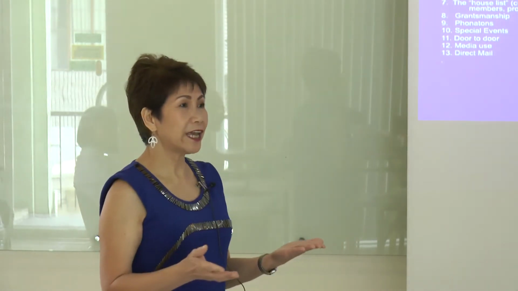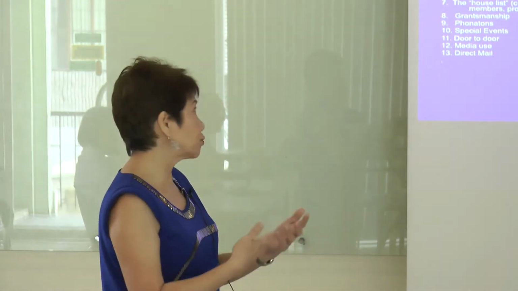Number 4 is solicitation by phone without a follow-up letter. Because these people are busy business people, and they don't have you top of their mind. So you need to remind them, or sometimes you just have to follow up with the gatekeeper. In most cases, it's the executive assistant or the secretary who will do the follow-up.